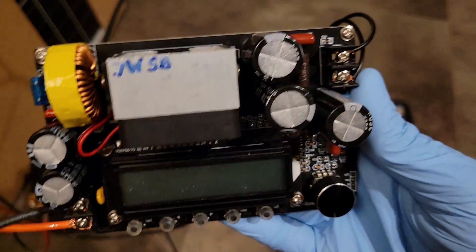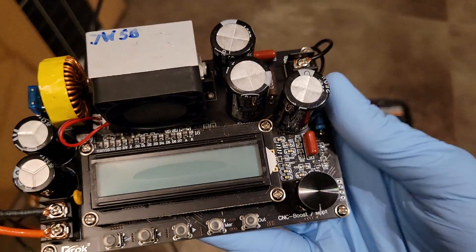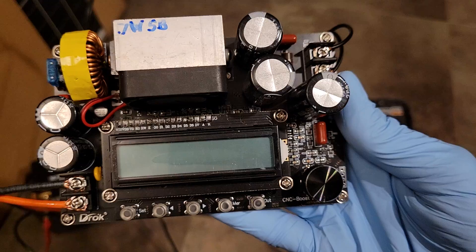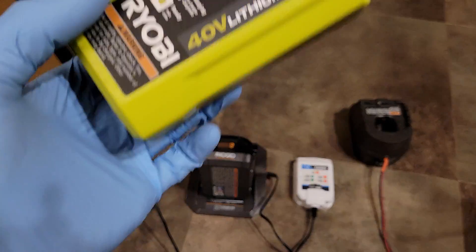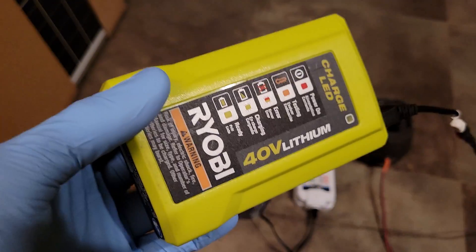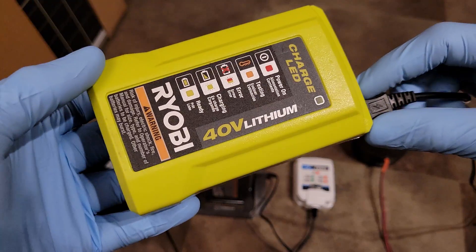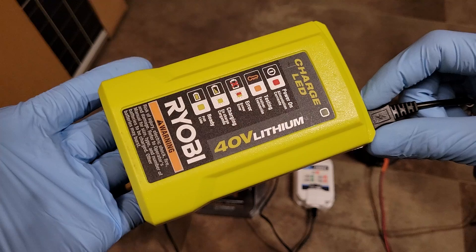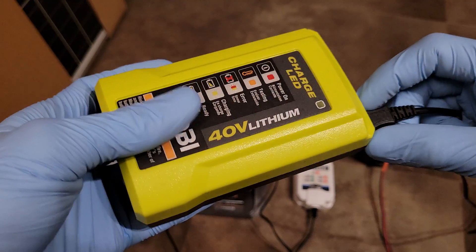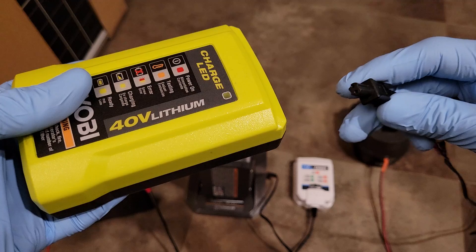If you want to step up, you can go to a bigger converter for the RYOBI 40 volt — this one is about $35, has 0.7 watt standby power, an automatic adjustable fan that kicks on and off as needed, and programmable output voltage and current. The RYOBI 40 volt is a great candidate because it comes with cradles and the typical wall wart that puts out 42 to 43 volts, so you can charge your RYOBI 40 volt batteries direct from a 12 volt or 24 volt battery bank.